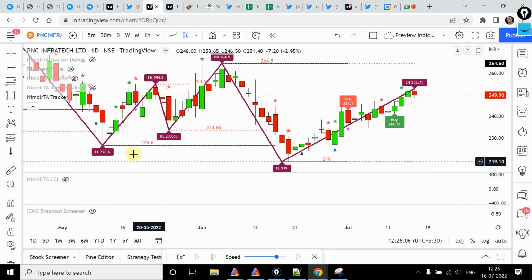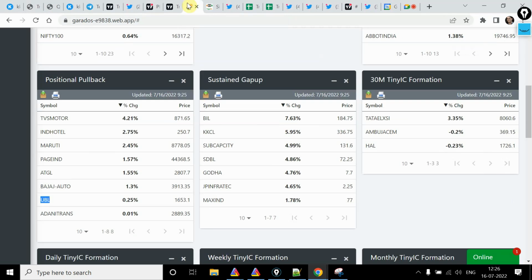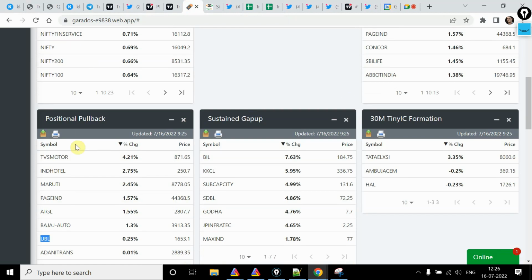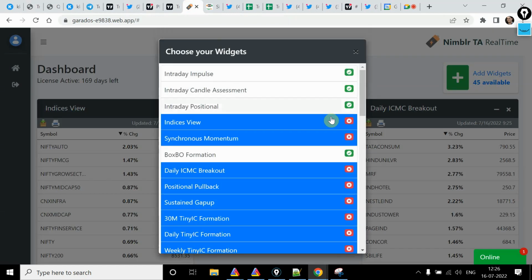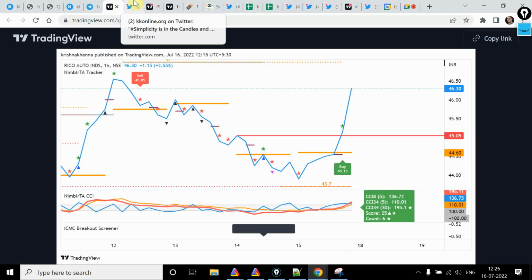What we are discussing, a Telegram based bot system. We are discussing the real-time dashboard. The purpose of the real-time dashboard is only to give the screening, but it depends what screener you want. If you are looking for impulse alert, you could enable impulse alert from over here. And then the tracker is the one which will actually help you be in the trade. It will hold your hand and tell you buy here, no, you should sell here, the next candle, no, again you should buy here. It will help you protect your profits. It will help you conserve your capital, right?